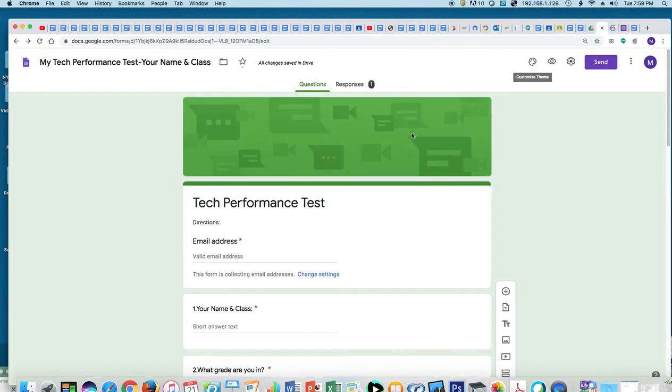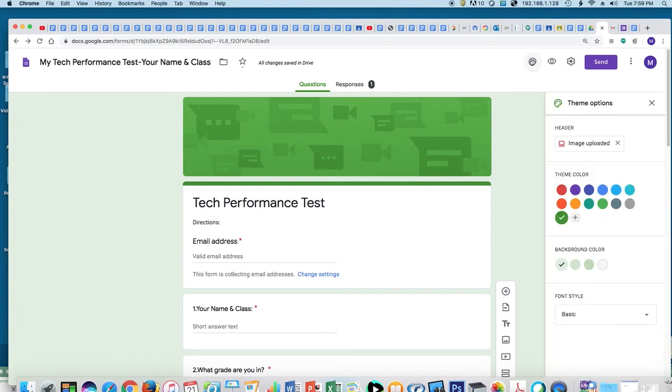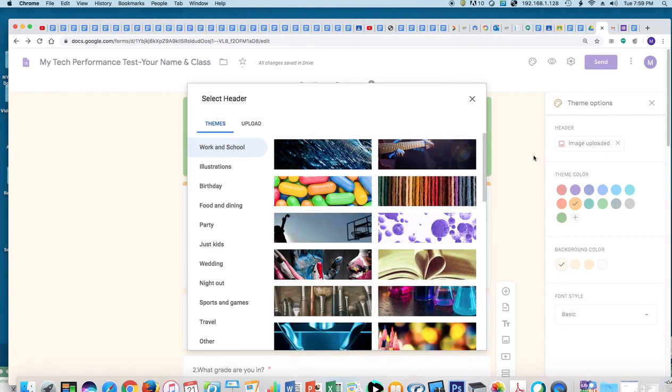All right. One thing here on this question type, for those of you who want extra credit, figure out how you could change the colors on this. You can use this here and you could change your colors and theme lines. So you could play around with this. They have different colors that you can choose. So you can play around with that. And then even in this header, you could upload a particular picture if you like.